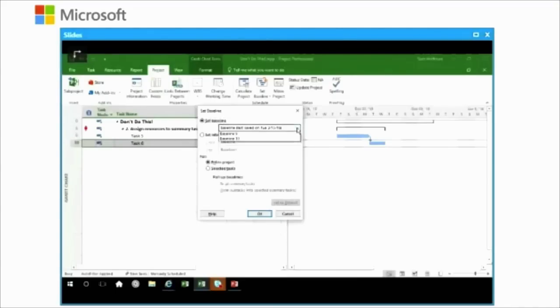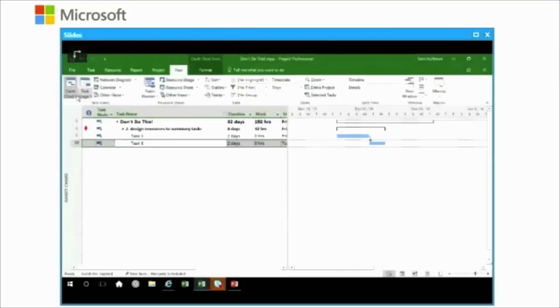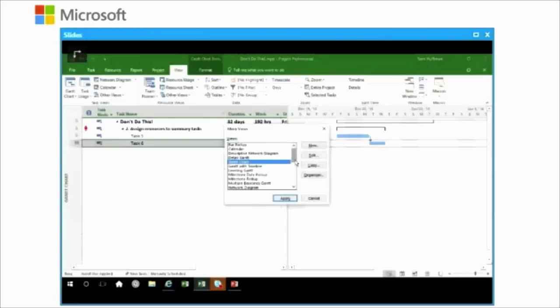The second is, if you're trying to get individual discrete reports out of tasks, how much effort it took to conduct, say, task 5 versus task 6, that's not going to be possible because the resource is assigned to the summary, not to the details. If you've got a one-person project, then if it's easier for you, why not assign it to the summary? But if there's more than one resource, it's much more effective in the reporting if you assign that resource to the detail level. So good question, John.